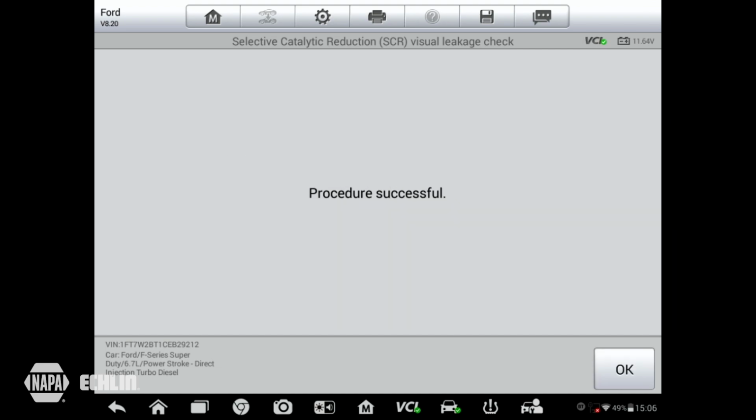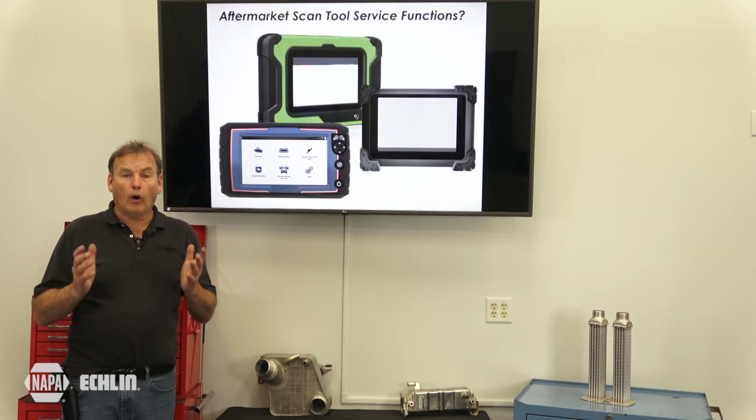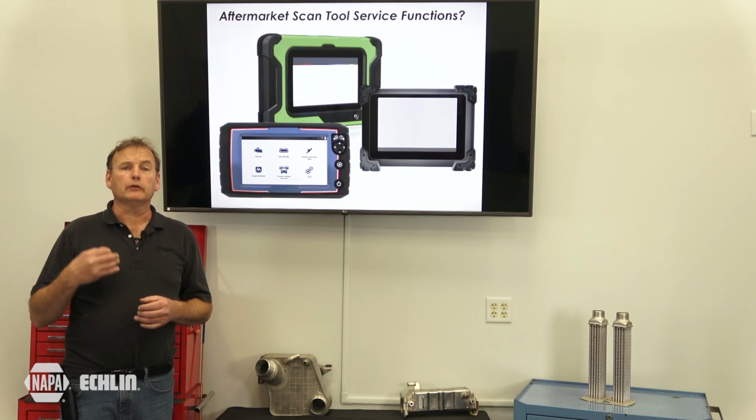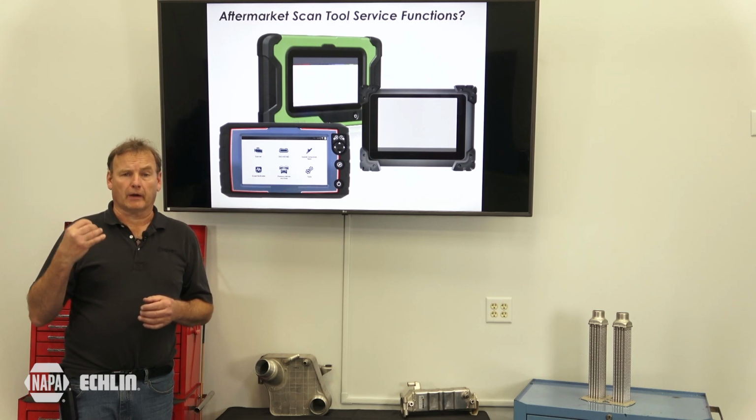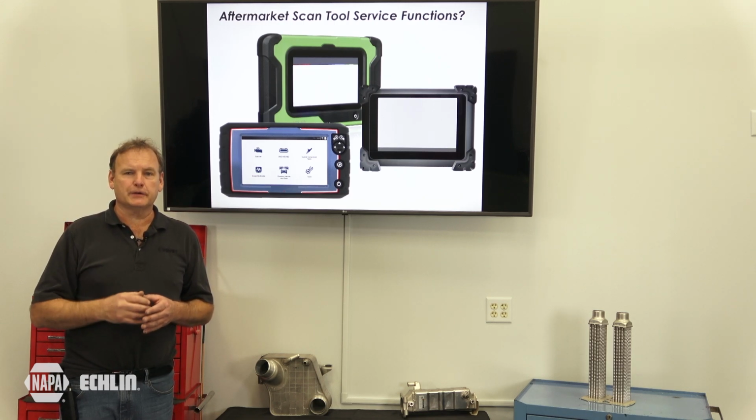After the system was returned to its normal state, we see the procedure successful message on the screen. We press OK, and now we get instructions to turn the ignition to the off position. So hopefully that gives you added reassurance that we can do these necessary service functions with our aftermarket scan tools. Stay tuned for the next tech tip.